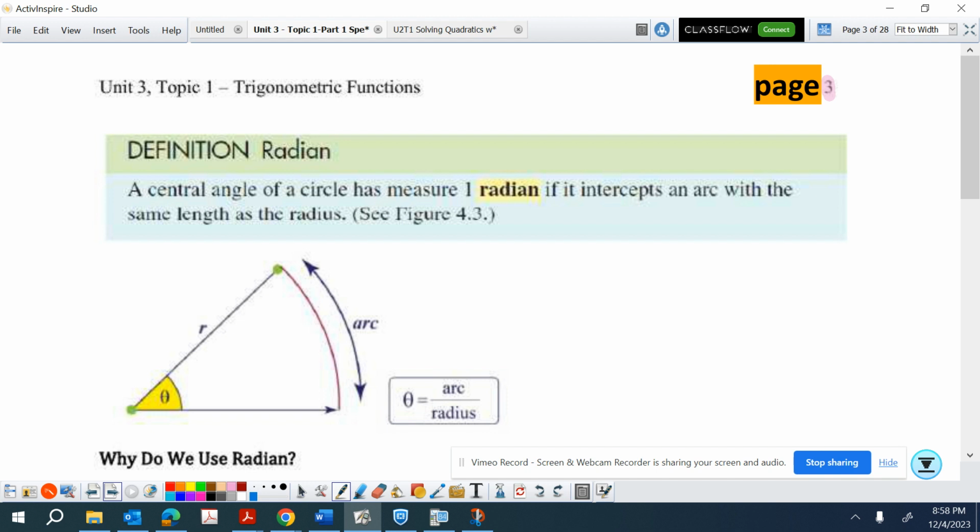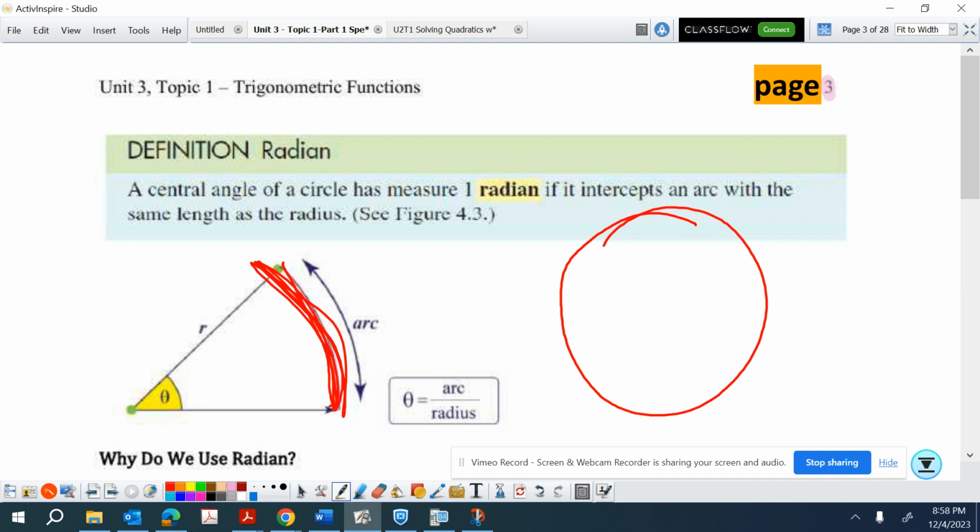Radians, first of all, are real numbers. They talk about arcs as basically proportions of our circle. So we can remember that our circle is 360 degrees, but we also know that the circumference is 2 pi. So 360 degrees equals 2 pi. These are both different measurements of the same circle.